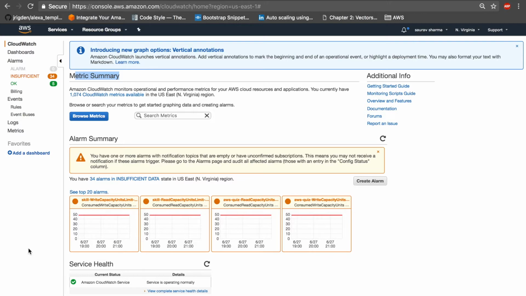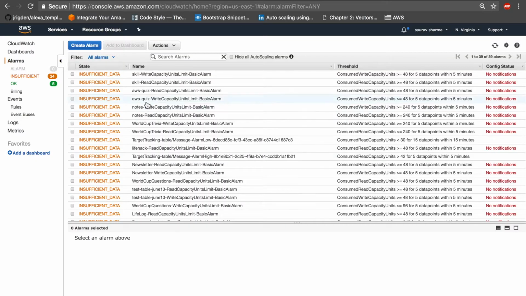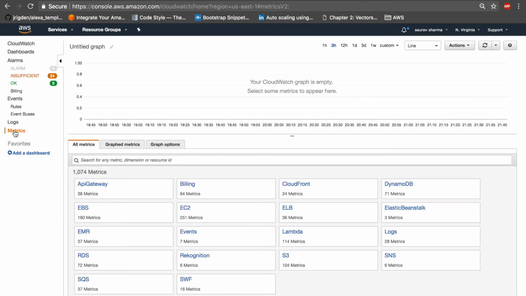Let me quickly summarize what you get with CloudWatch. With CloudWatch, you can create something called an alarm. You can monitor things, and you can set an alarm when something happens, right? You can also have metrics, not just the default metrics, but also custom metrics. Now, what do I mean by metrics?